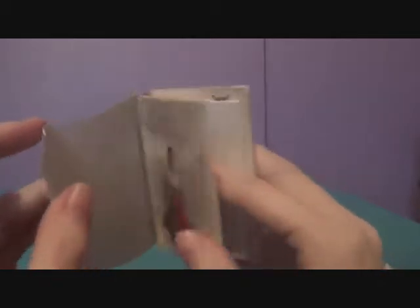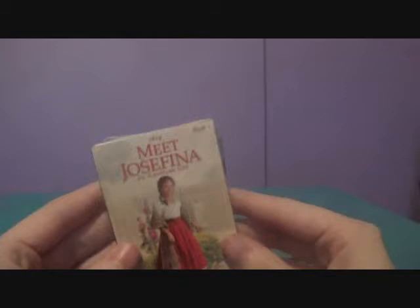And this one has a dust jacket. So when you take it off, it's just like the Kit book. So yeah, it's really cool. And they are the same size, unlike the newer books, which we will see in a moment, but I have all of them. And so, it's a cool book, but the doll is even cooler.